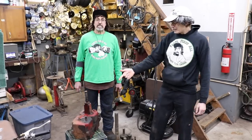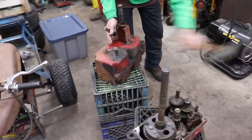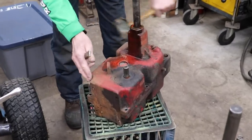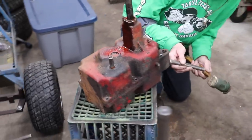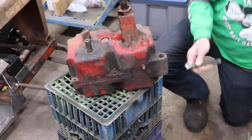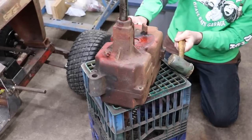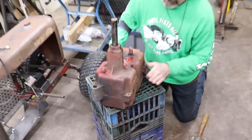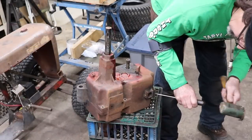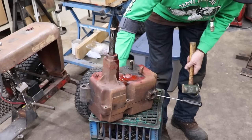We got the second transmission from the Skin Man. We're about to split it in half to see how this one looks. Give it a few whacks with the rawhide hammer. Giddy up, rawhide hammer! Hitting it in that corner. Whoa, almost hit myself in the face. That would have been a bad day. There you go. Pry on it a little bit.